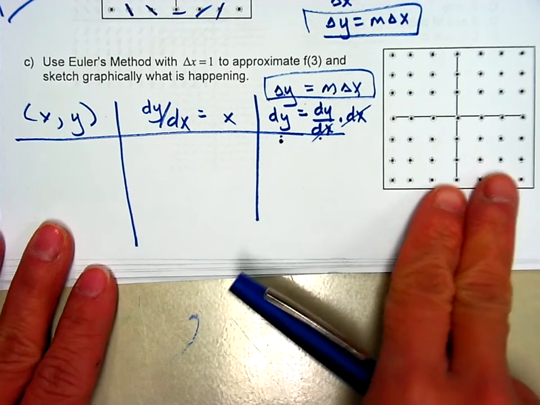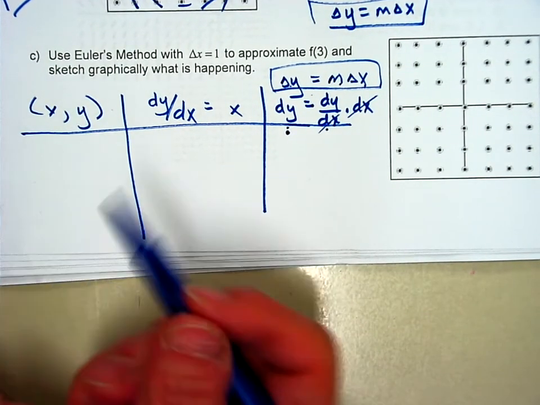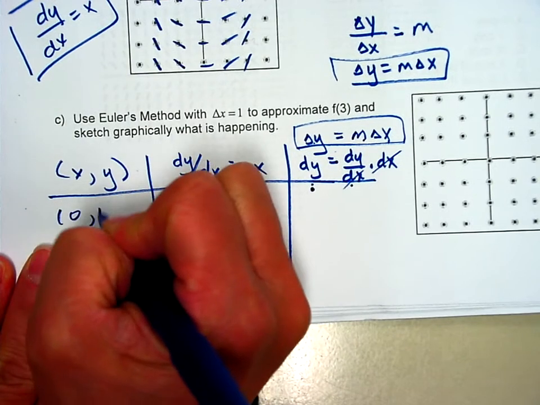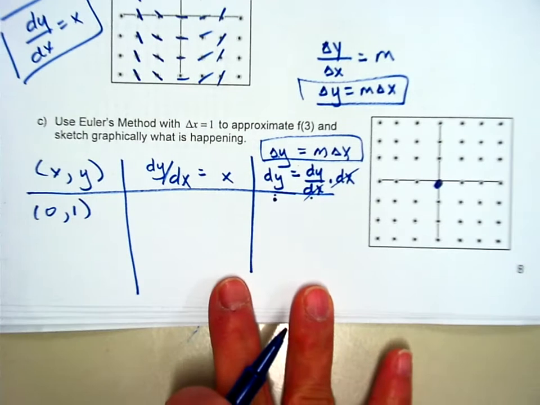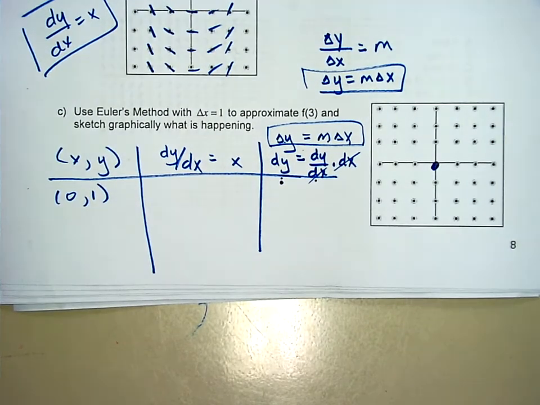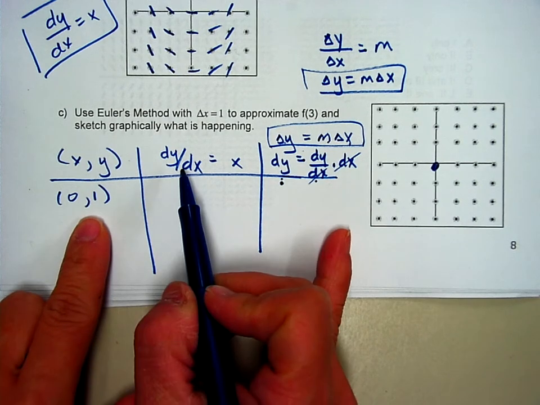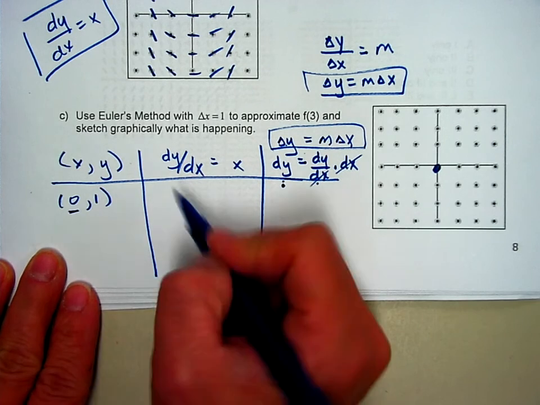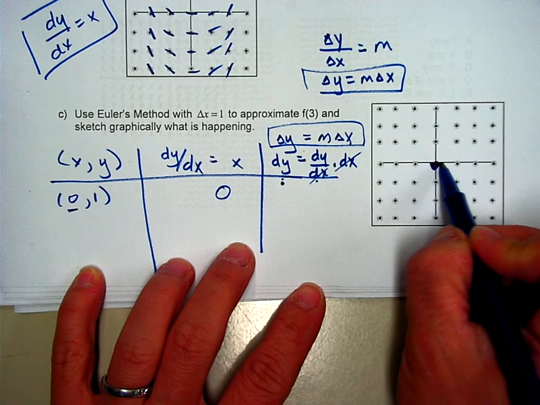I'm going to show you graphically as well, but you don't need to draw the graph when you do these Euler's method problems. You should always be given a point to start with. This goes back to this original problem. I'm telling you that you know that (0, 1) is a point on the graph. So that is given, that is a point on the graph. That is the only point you're given. All the other points on the graph you're going to approximate. What I'm going to do is I'm going to come up with the slope at that point. This problem tells us that the slope is always whatever x is. x at this point is 0. So my slope at this point is 0.